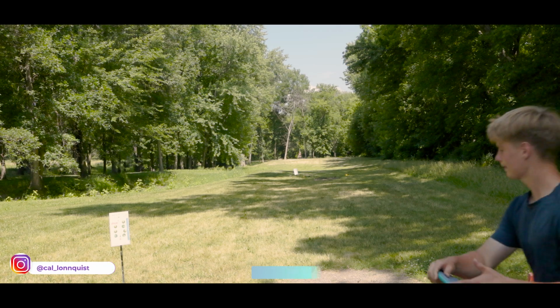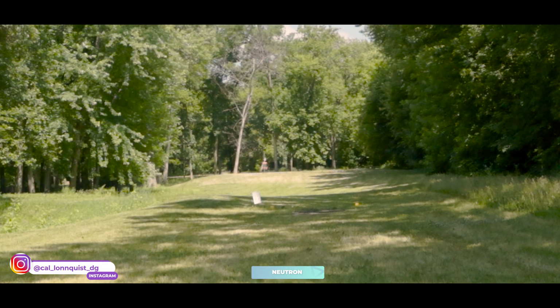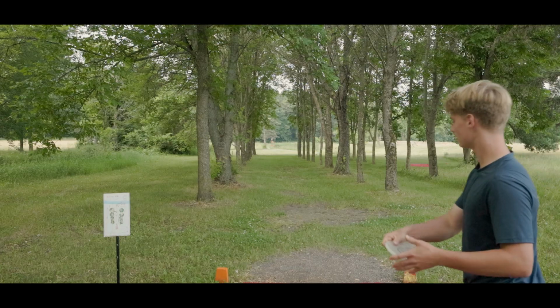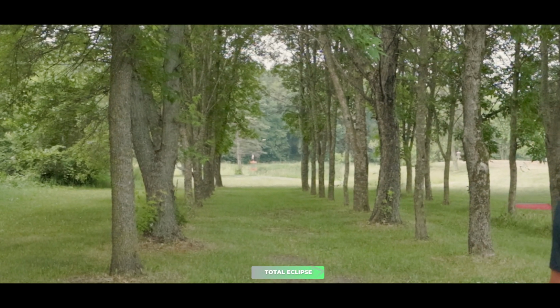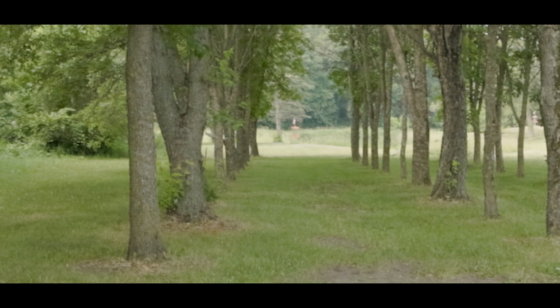But how does the Proxy fly with those big arms? Well, a huge shout out to Cal Lundquist for providing a few shots with the Proxy. This is with the Neutron, the one that I've been throwing so far. That's about a 390 to 400 foot hyzer flip, dead straight shot that he threw. And then with the Total Eclipse, just absolute laser beam straight, no turn, barely any fade at all.